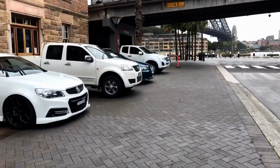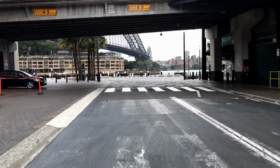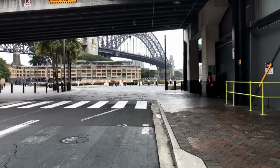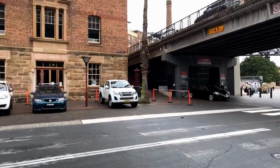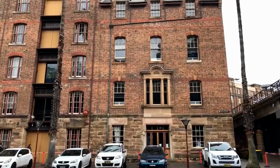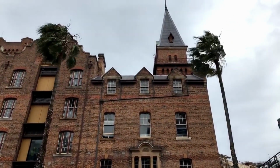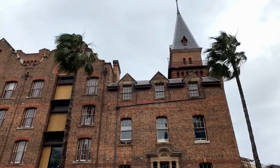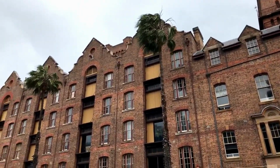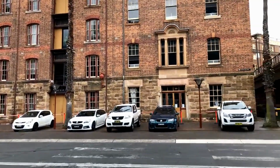And thank you, Russ. I'm going to cross the road here and we'll try and get a look at some of this building from a bit of a distance. It has this old tower on top of it. Thank you, Mary. You can see how the palm trees are blowing in this wind. So that would be offices, or might even be an art gallery in there too.